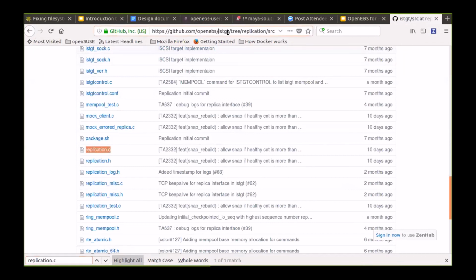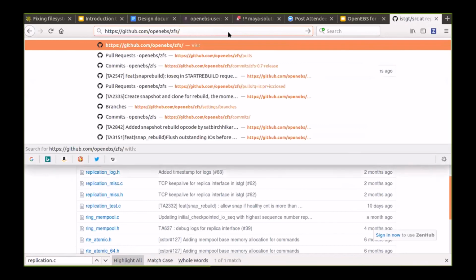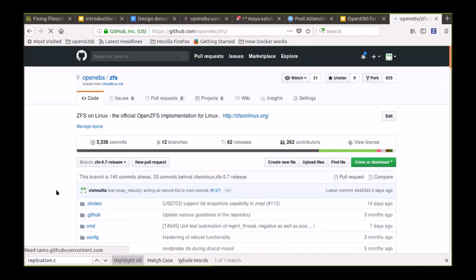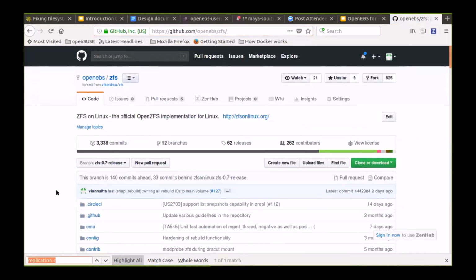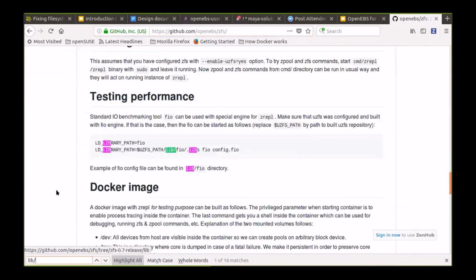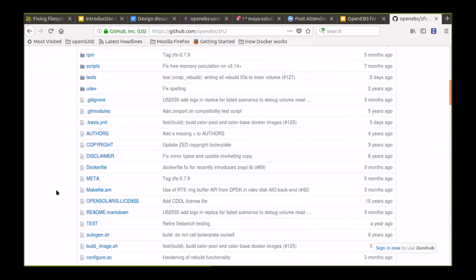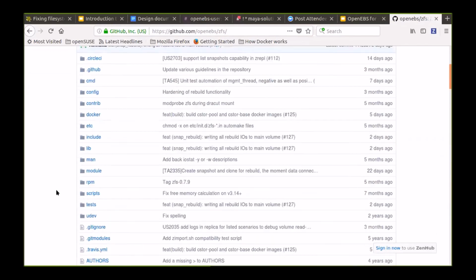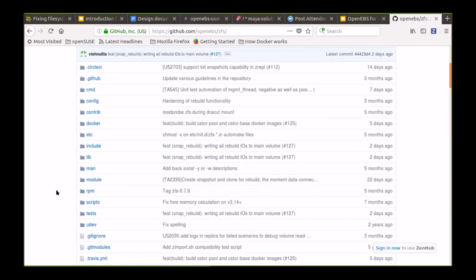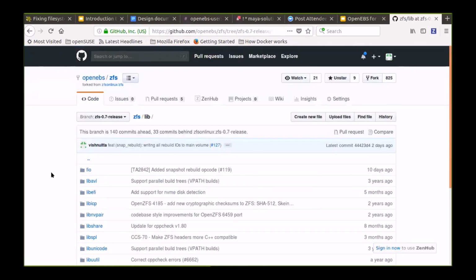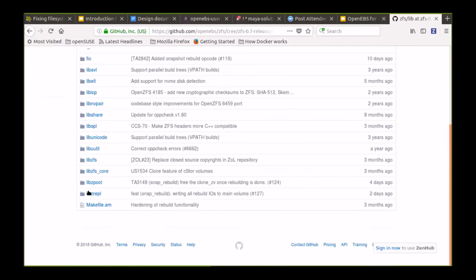Similarly in ZFS, we have the lib directory, and then we have libzrepl. This is the one which we have created for this replica protocol, basically the one which talks to the target.